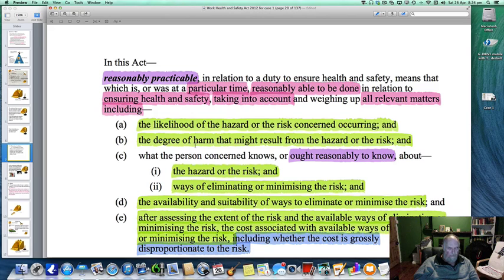The degree of harm that might result. So the first thing is the likelihood, the degree of harm that might result. Because you see, some things, you might look at it and say, well, he could have hit his pinky with a hammer by mistake or something like that. Yeah, it's probably fairly likely, but the degree of harm, bugger all. He gets a black nail for a couple of weeks and then it's not a problem. But the degree of harm of this, as we've already established, is actually quite high. And the facts tell us that. They say, had they hit the femoral artery or got any closer to an artery like that, he could have bled out very quickly.